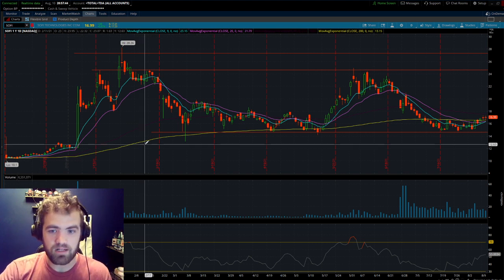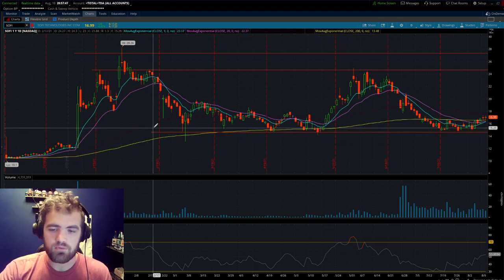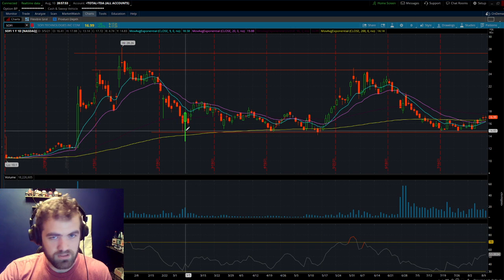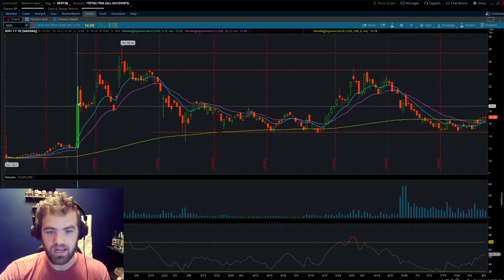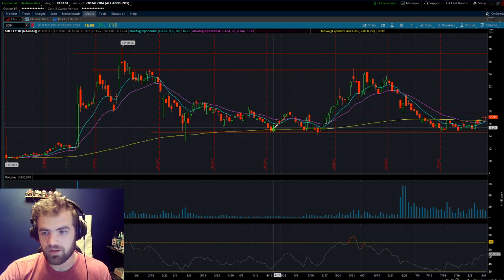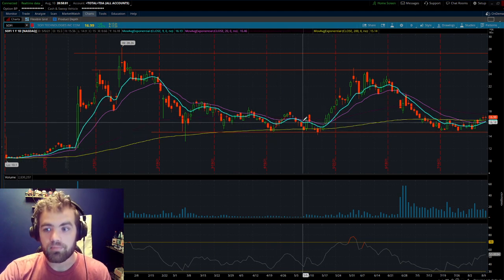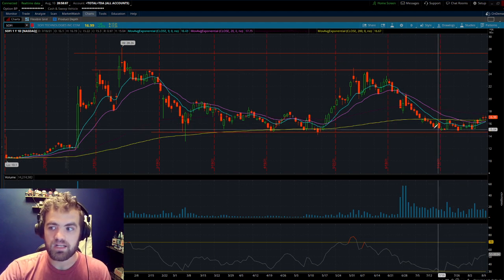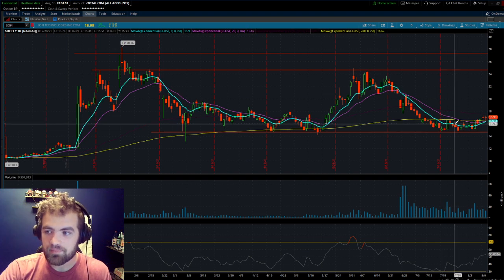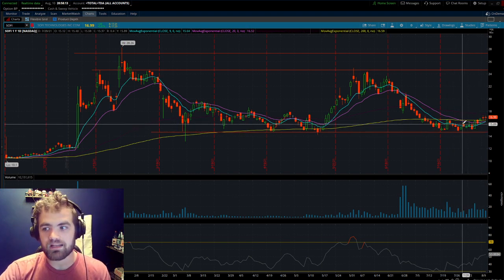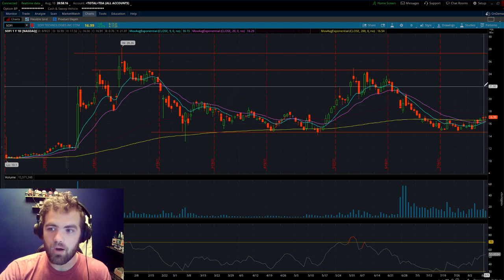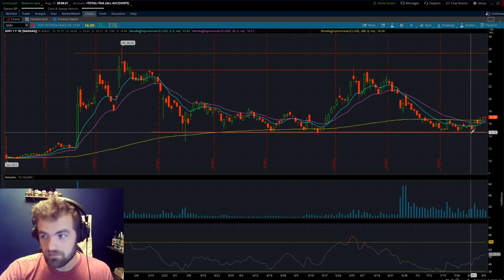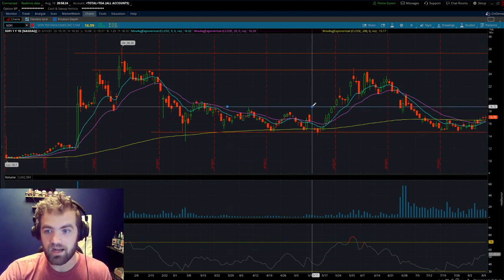I called this stock out at around $14, and the reason why is because this stock, every time it comes down into that $14 to $15 range, we get buying pressure. Okay, so it comes in contact here, buying pressure, comes in contact here, buying pressure, here, buying pressure, here, buying pressure. So now we've gotten some sell-off and just some consolidation. So now what I am doing is on these dips, I am buying on the support. So what that is going to do is once we get this breakout back up to at least $18, I am hopping in on the support down here and start scaling out on the resistance.